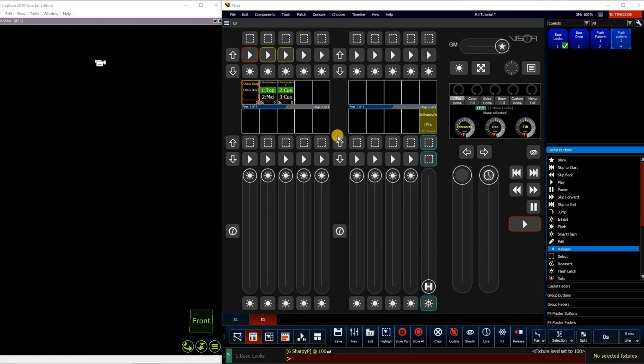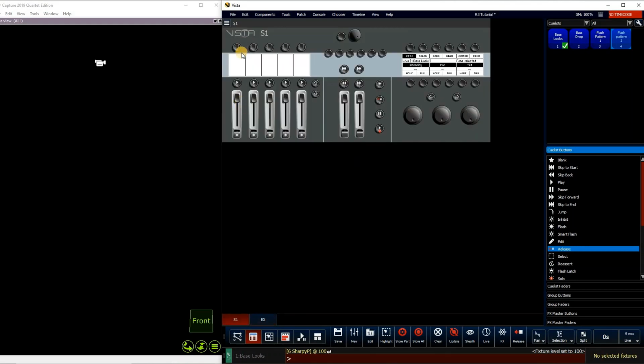Now the last thing I'm going to show you is a few different ways of selecting which list you want to flash. Now obviously on an EX we have lots and lots of buttons, so I can simply just dock a load of different flash patterns to a different button and then just flash through all of them. But say I'm only working with an S1, I might not want to fill up every page with loads of manual flash effects. So what I can do is actually use either the on-screen quick picker with some of its new functions, or I can use the dedicated cuelist function to select and use my super playback controls.